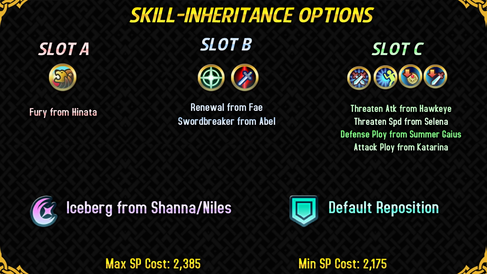For SLOTB, you want to run Fury from a 4-star Hinata, as it is the best option for a balanced unit like her, and with the bonus of Deft Harpoon Plus, Fury gives her +5 to all her offensive and defensive stats when she is at full health, which is incredible. For SLOTB, she has got two options.